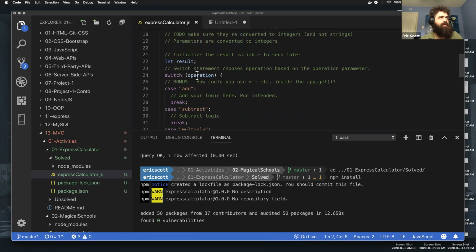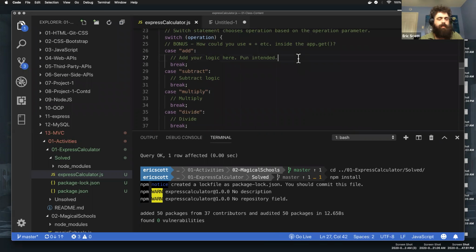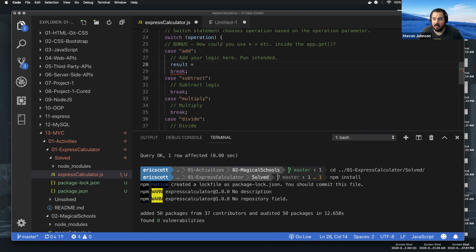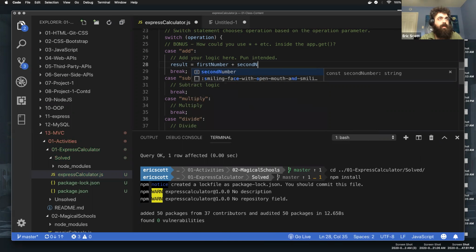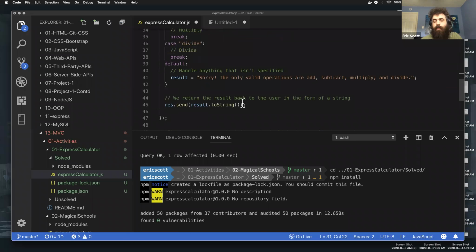Just fix that up. So the result is going to be what? It's going to be first number plus second number. And then we're going to return the result.